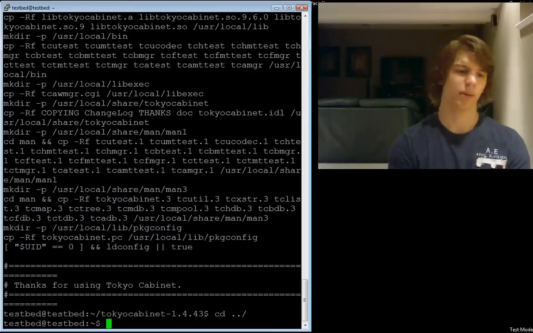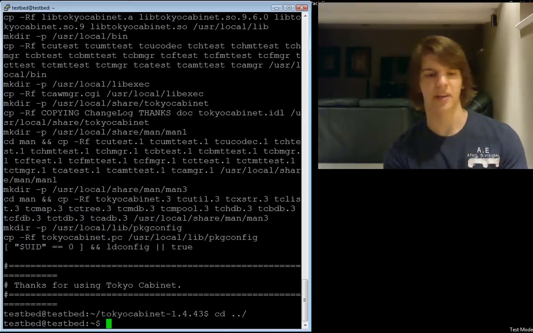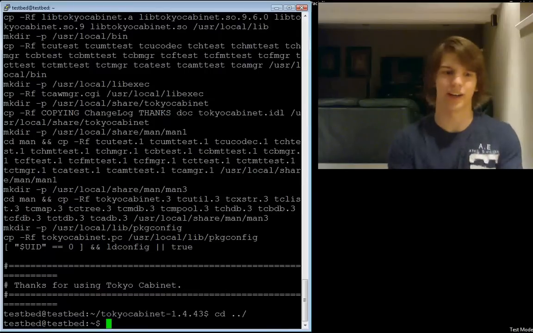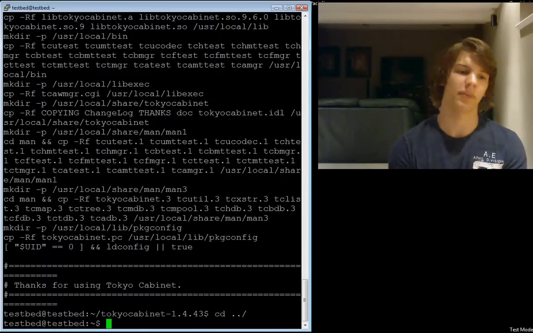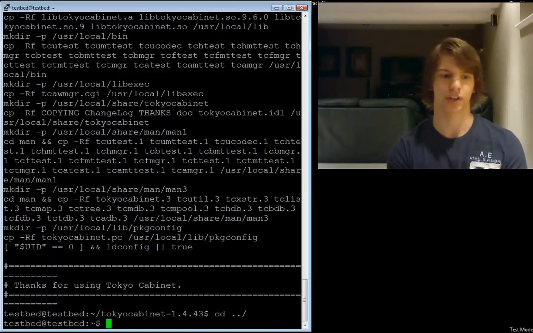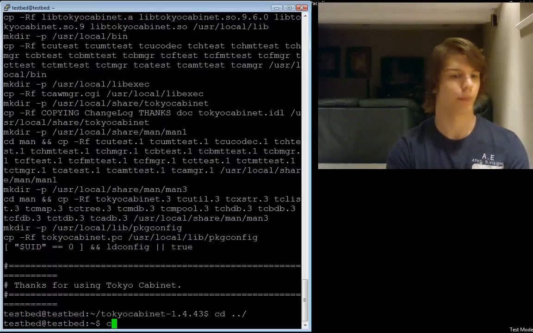I'm not going to do any demonstrations of Tokyo Cabinet. For what I've been doing, I need the network interface. Most people will probably be installing Tokyo Tyrant on top of Tokyo Cabinet. Tokyo Cabinet is more meant to embed within another application. It's just a set of functions that you can use to interact with the database. Tokyo Tyrant is what actually exposes the network interface to Tokyo Cabinet, which is what's really useful for, I'd say, most people.